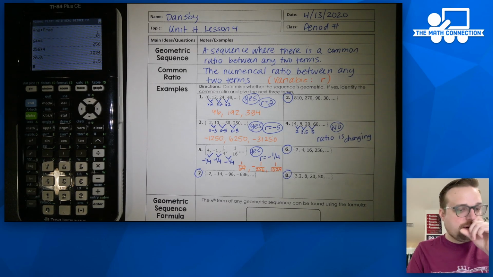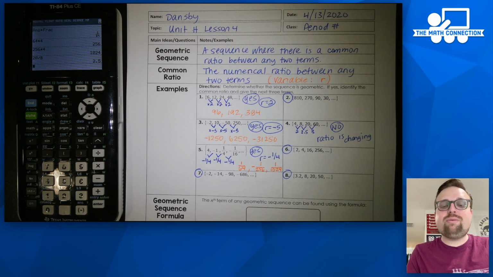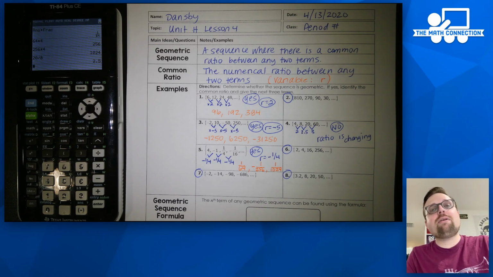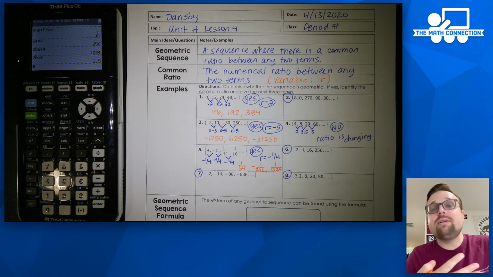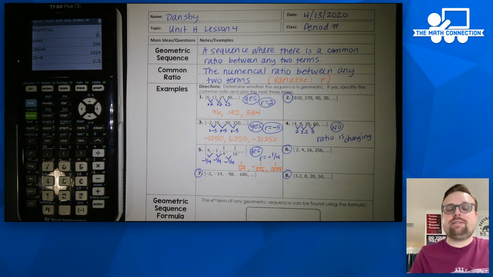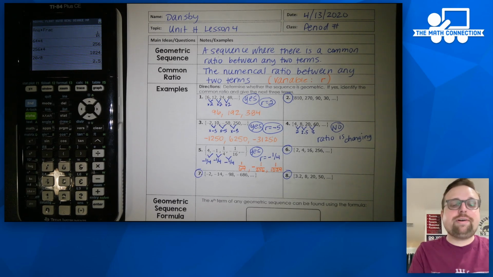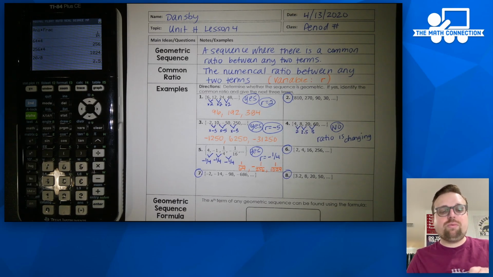Okay, so we're going to move forward onto the next part of the notes, which is about the geometric sequence formula. So just like arithmetic sequences and series, there's a formula that we can follow, otherwise known as a rule. We can make a rule for any of these geometric series as long as they have that common ratio. So let's fill in what is happening here for the rule.